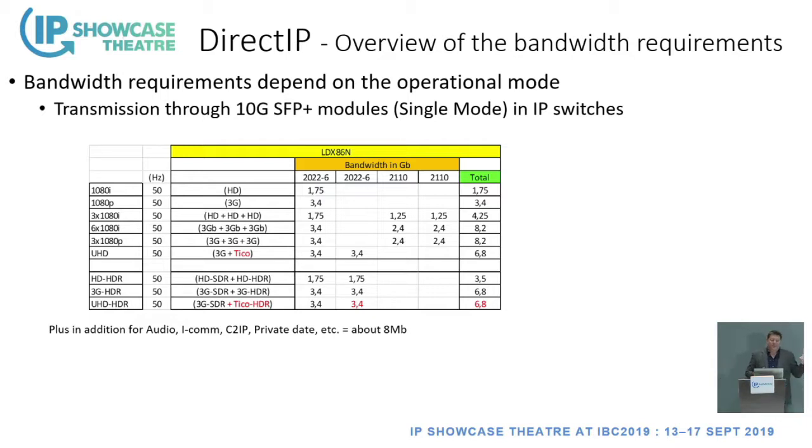So this is the bandwidth graph on the different kinds of cameras and the different formats that we're using, in terms of what the bandwidth was in real life. One thing I do like to point out is that 2110 is a significantly more efficient way of transmitting video over IP than 2022-6. 2022-6 is just SDI encapsulated in IP. So even if you're running 720p and your data rate is significantly less than 1.5 gig, we're still going to pack that with null data to get that 1.5 gig we expect. So you notice on the graph that on some of these signals, especially 1080p, we use significantly less bandwidth on 2110 because we're just transporting the active pixels instead of a full raster like we do in 2022-6.